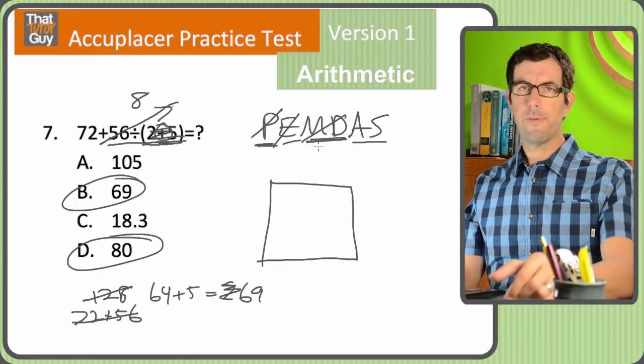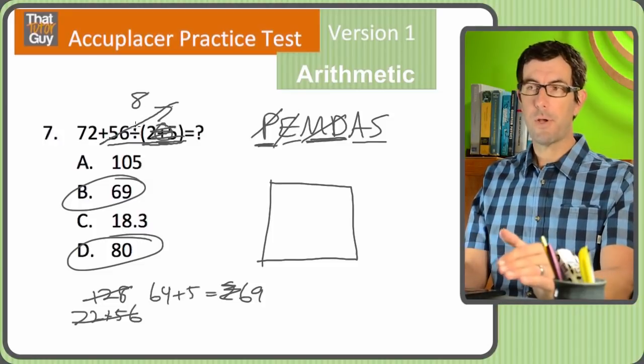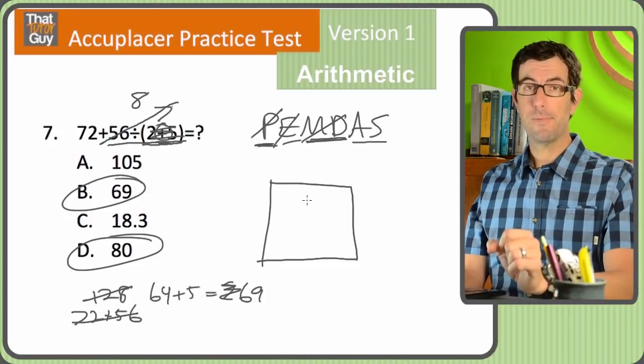So if you just read this from left to right, and don't know about PEMDAS, that's what you'll get. So you just want to be really careful, whenever you see a little list of things like this, they're just trying to burn you. And if they give you a calculator, they're just doing that much more to try and burn you.